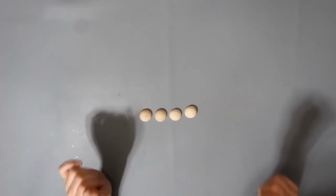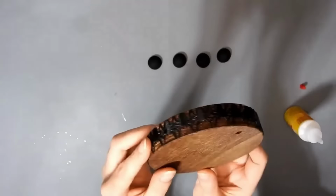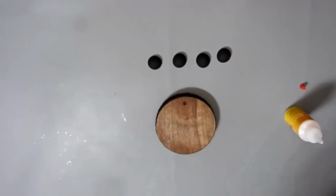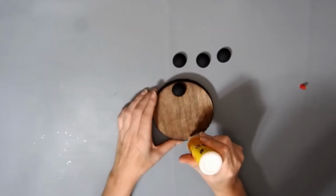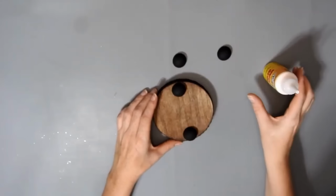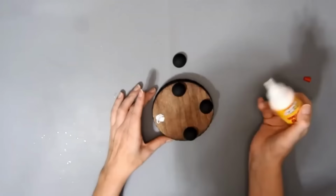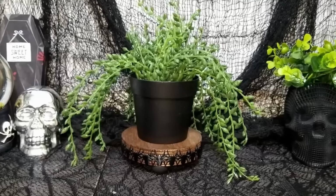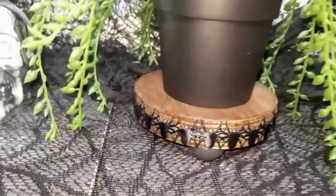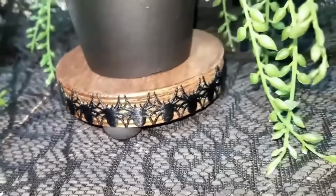So I have four of the half beads and I painted them with some black acrylic paint. And this is what it looked like when it's dry. And again, you can fill that hole in if you want to, but I'm just going to glue these to the bottom with some wood glue. You can use hot glue if you like. And then it's just a wee plant stand, or you could put a candle on here.